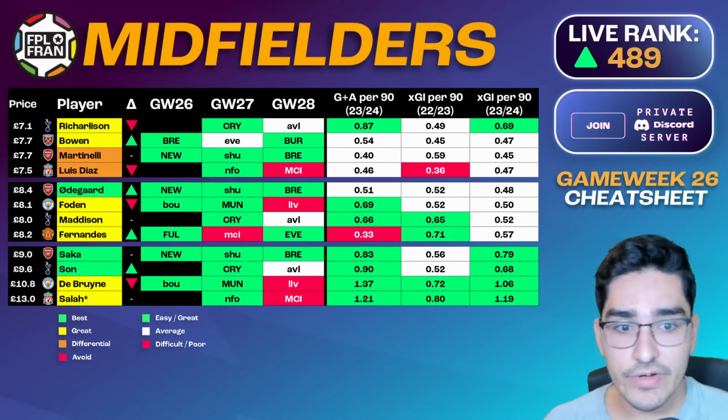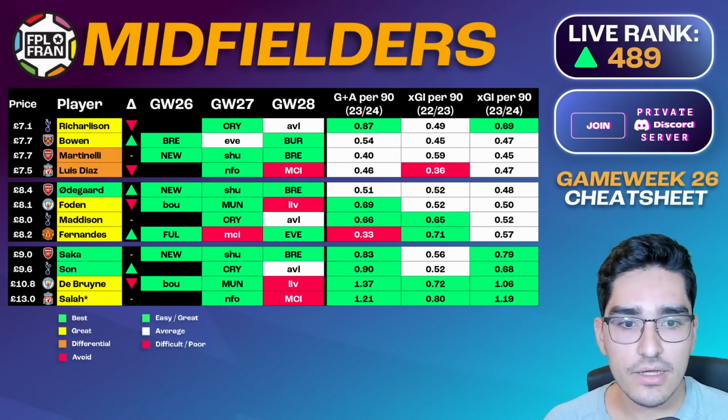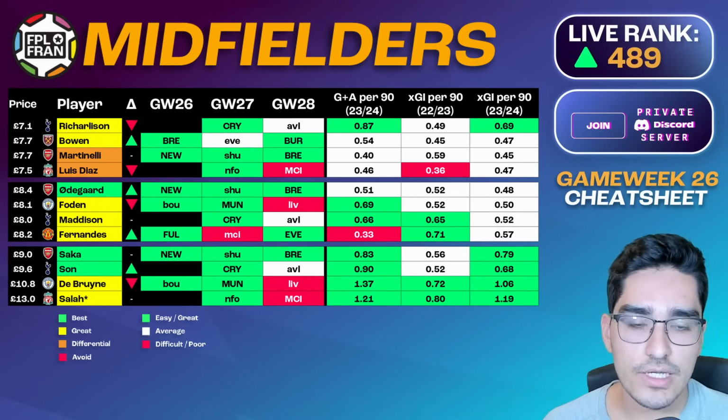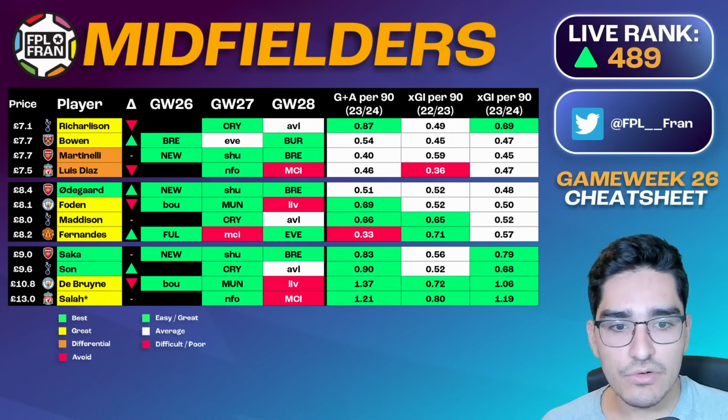But I think Fernandes is a very valid pick right now, given Man United's fixtures, given the fact that they also have a pretty high probability of not having a blank in Game Week 29, depending on how they perform versus Nottingham Forest in the FA Cup. As far as the full premium tier of assets, I've given Son a rise and De Bruyne a fall.